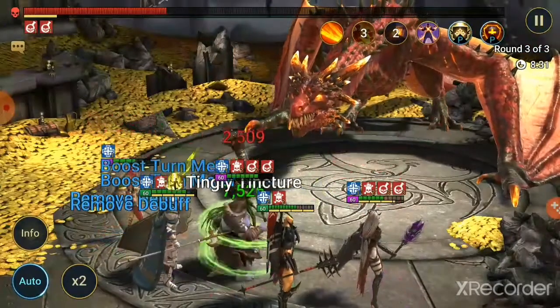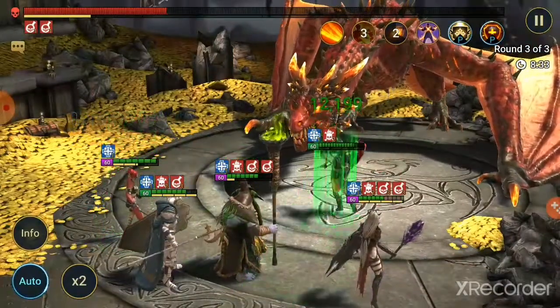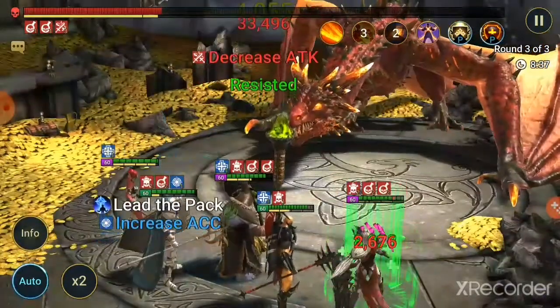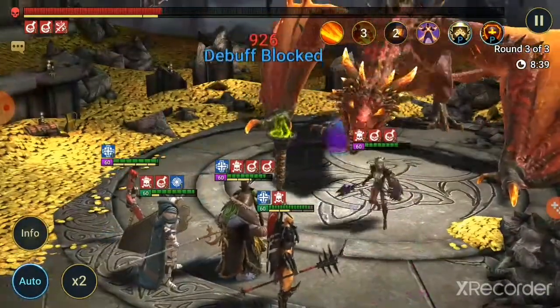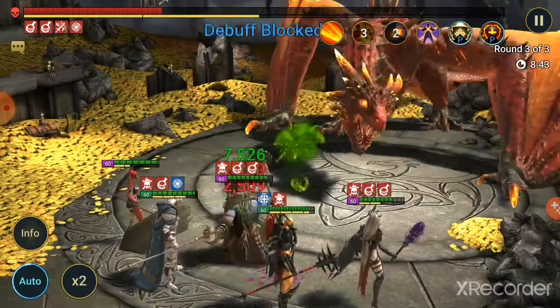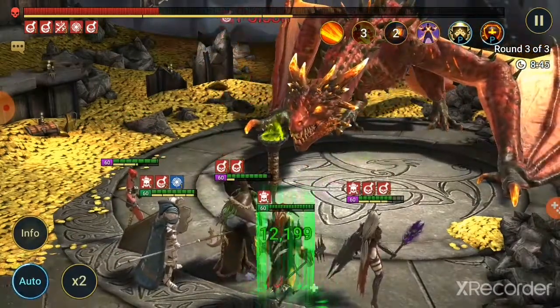You ain't killing anybody. Not a chance, Dragon. I believe in my team. Boost turn meter, 20% is always nice. Again, Relentless set is just going to give himself more turn meter. He procs 3 turns at 60% turn meter.